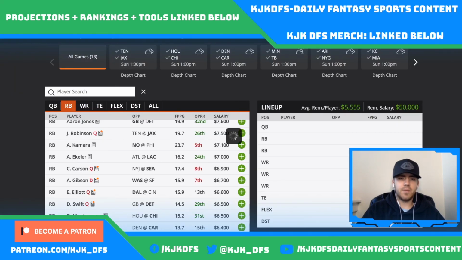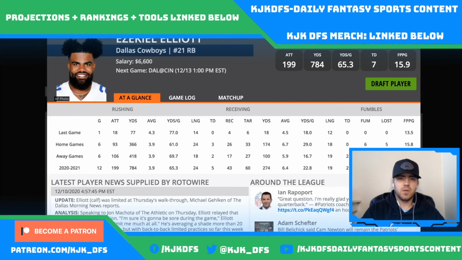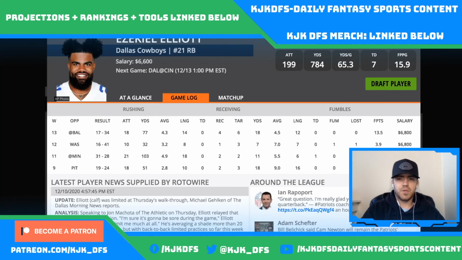And Zeke is just not quite putting up the numbers that we are used to seeing Zeke put up. 13, 3, 22, 8 DK points the last 4 weeks. That's been absolutely terrible. 18, 10, 21, and 18 attempts. Not exactly the highest volume. He was limited at Thursday's walkthrough, but once again, I think he's just a limited participant, and he's going to play. I don't think it's going to be an issue. So I definitely do have interest in Zeke this week.